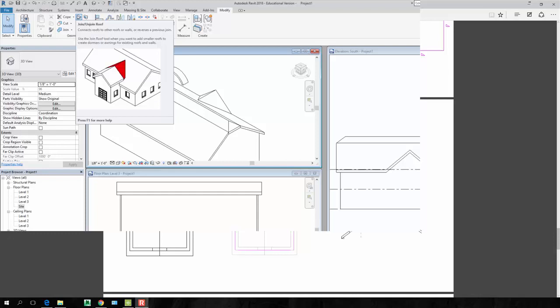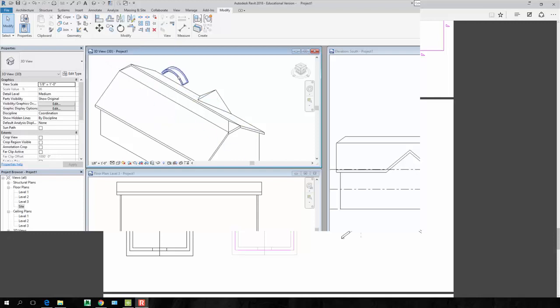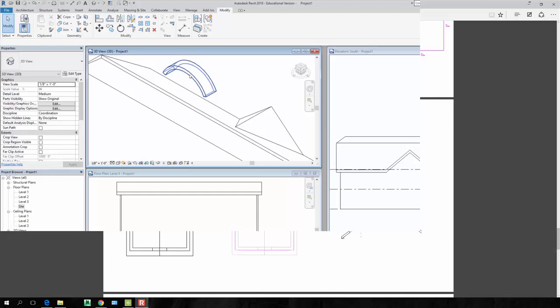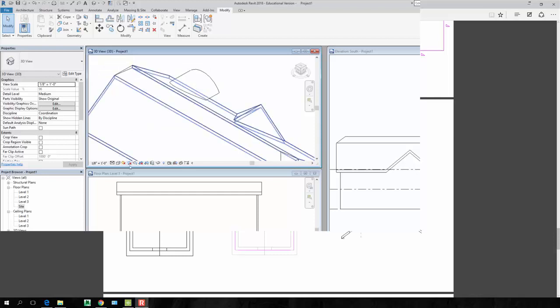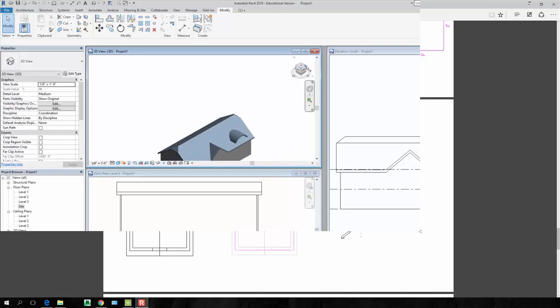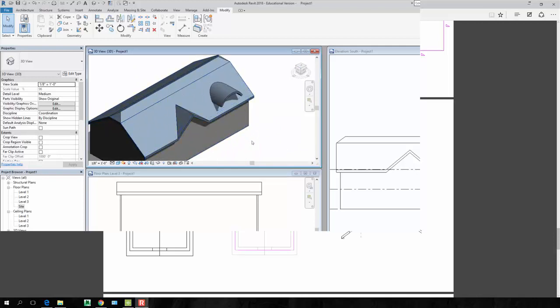This time it will be very clear. So the join roof, as you can see from the video here, works like this: you pick an edge of the roof you want to join, then you pick another surface you want to join to. So we're going to follow the example. Join roof, pick this line. That's the edge we want to join. Then we pick this surface. See that? That joined perfectly. You see the procedure, right? Then you can, for example, turn the shade on, and you can see better now.